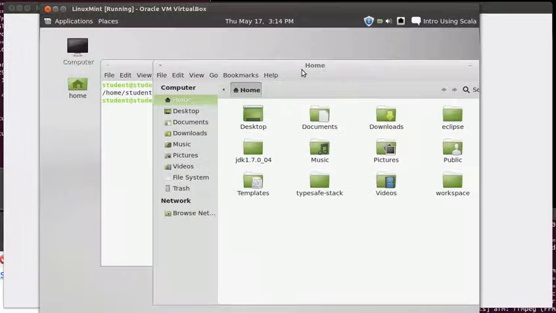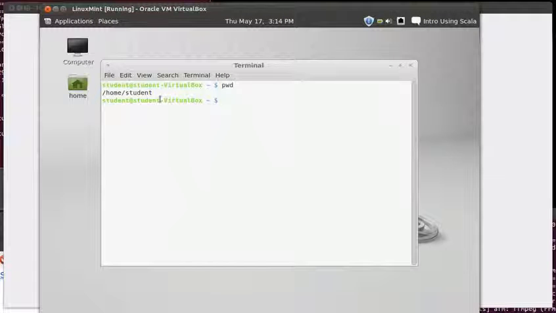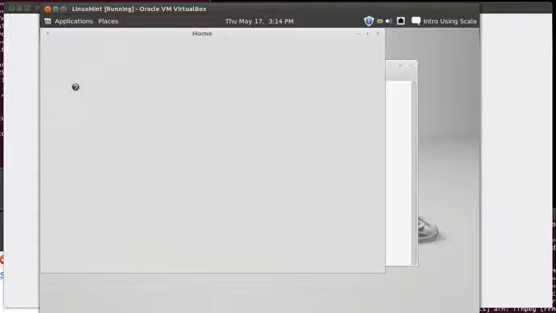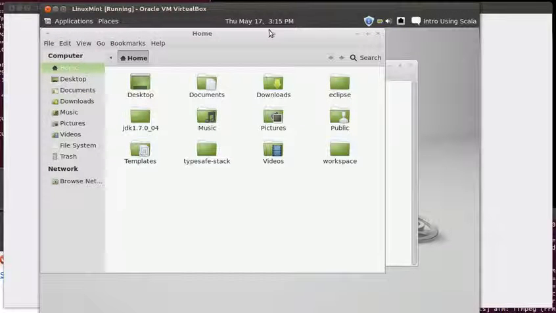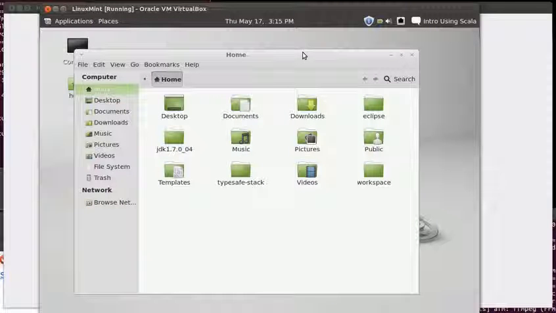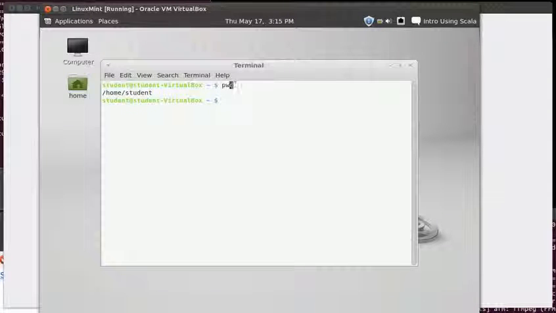This home is actually inside of a directory called /home/student. Now, I use the term directory here. When you see something like this, you typically think of these as folders. That is the name that has been given to them, for example, under Windows. But the original name for these things, something that could hold multiple files inside of it, was a directory. And because there are various commands like pwd, where the D stands for directory, I'm going to use that terminology. So we are in the directory home student.